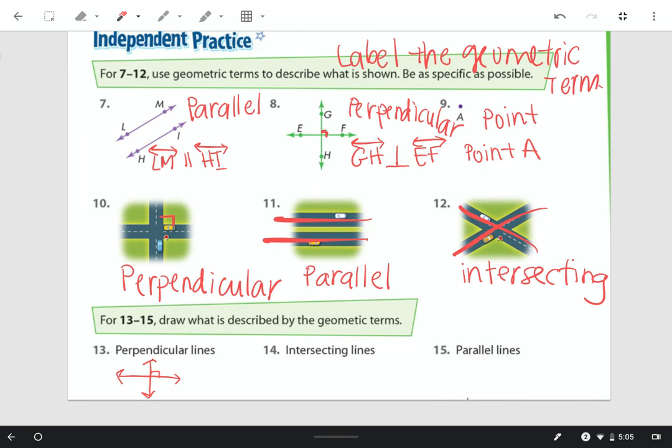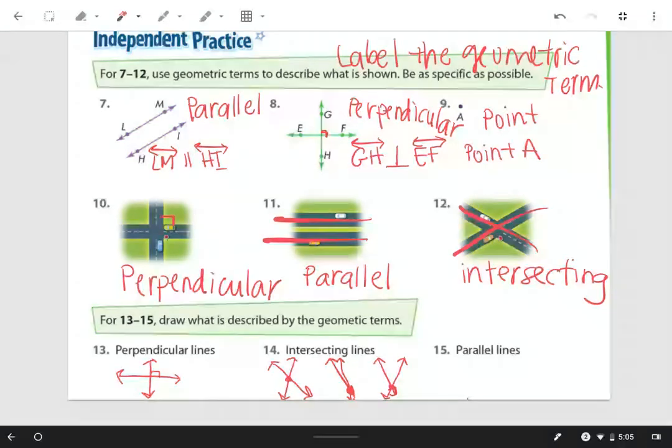Intersecting lines. Okay, so remember, lines have arrows on the ends. So there's one line, and then I could intersect it with another line. Okay, intersecting lines don't necessarily have to form a perfect X, right? So we could have intersecting lines that look like this, right? But they still cross right there. Okay, they don't have to cross right in the middle. They can cross at different parts. So there is intersecting lines as well, as long as they cross at one point.